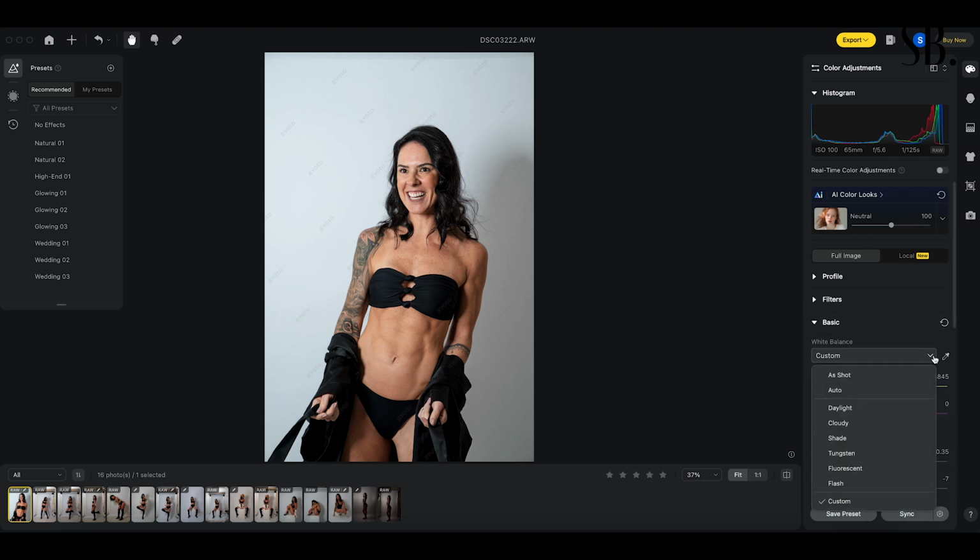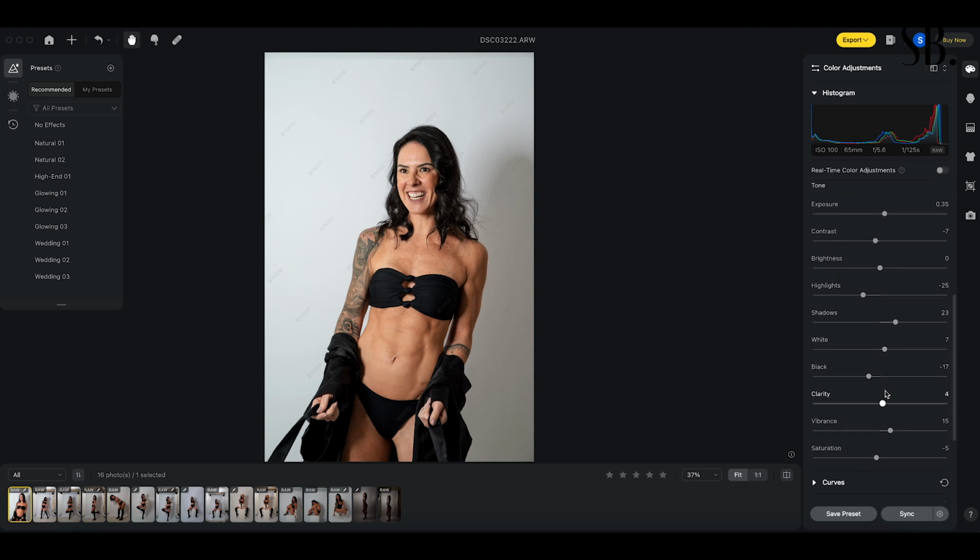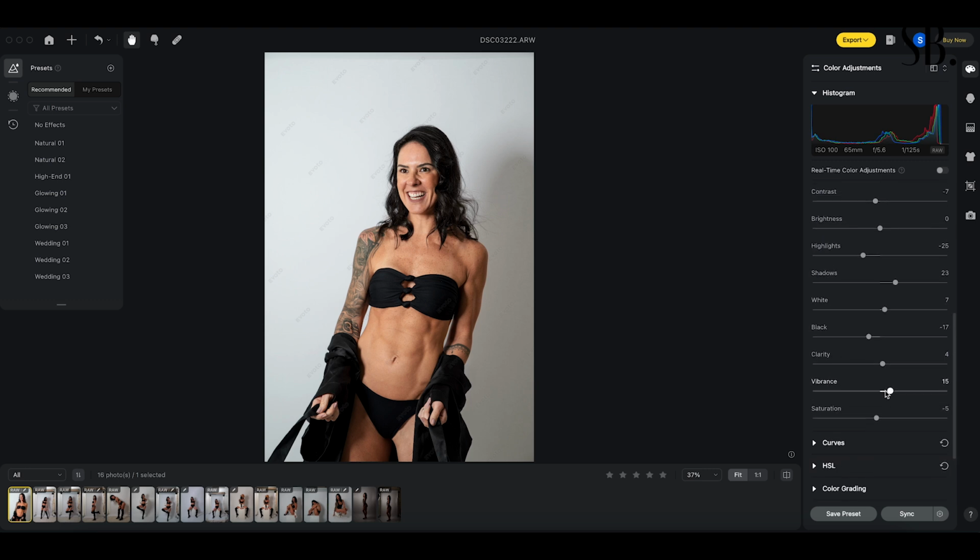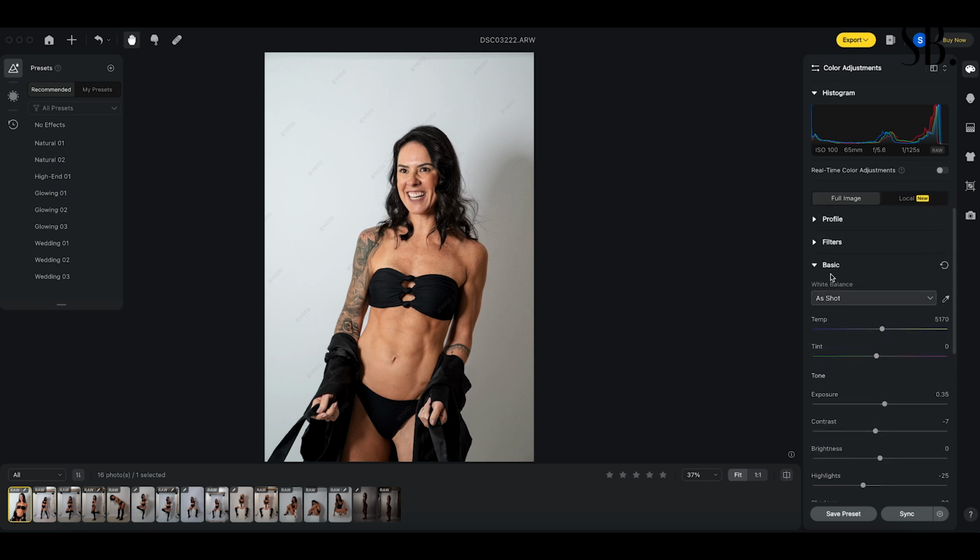So you can change the white balance here. I can go auto, as shot, or I can use the beacon to adjust my temperature. I'm just going to leave it as shot, and then I probably will change that on Lightroom to make all the pictures even. So I'm not going to change anything here, okay? I will leave everything the way it is, as I shot.